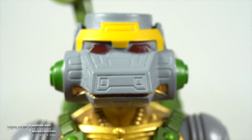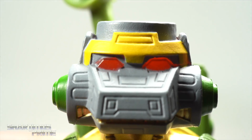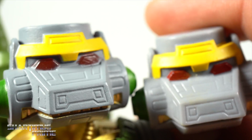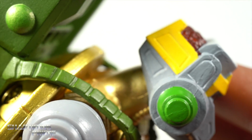And you can see that we get the light piping head. Same sculpt again, and you can see that light piping brain. And to demonstrate that light piping feature, it looks pretty sweet. I do like that. Pretty cool. So I just wish that we got maybe another head with a different expression, you know what I mean? Because it's really the same head, and the paint does look cleaner, so I'm keeping this head on here. So yeah, looks pretty good. Much cleaner than the other one for sure.